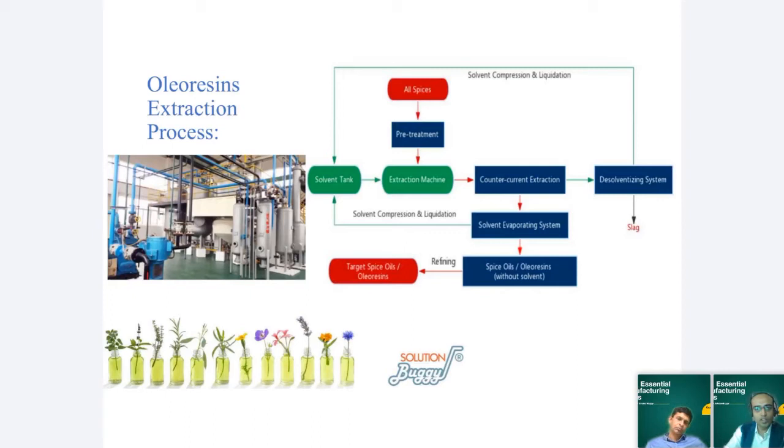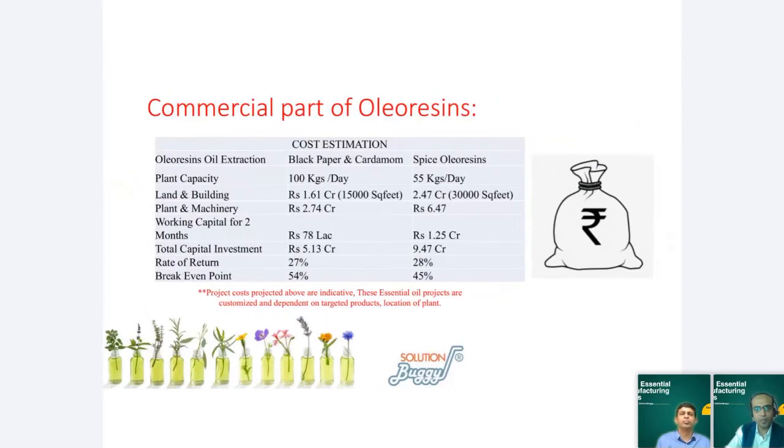If you are using solvent extraction to get this extracted, then the solvent also needs to be recovered, so a solvent recovery system comes into it. If there is water, no water means solvent recovery is needed, and an ETP is needed only to recover the water. So this is the simplest process of oleoresin extraction.